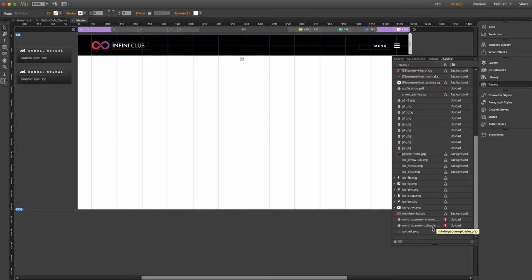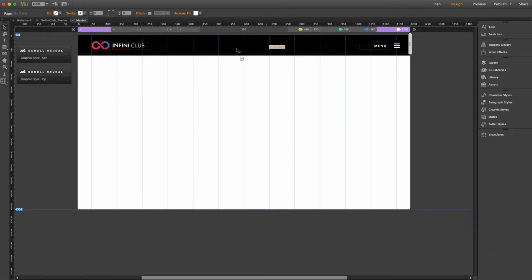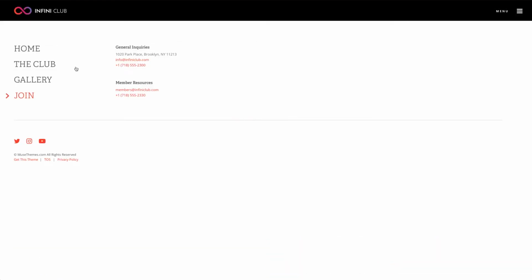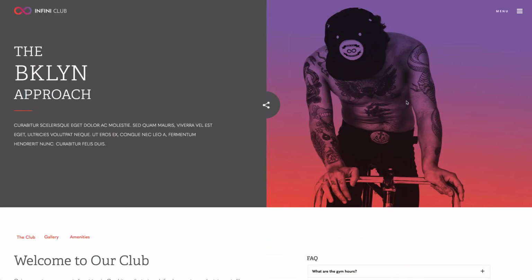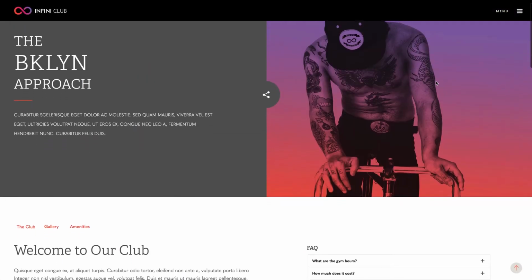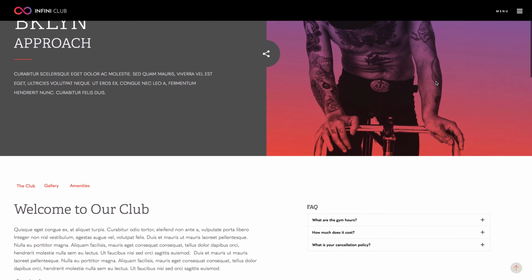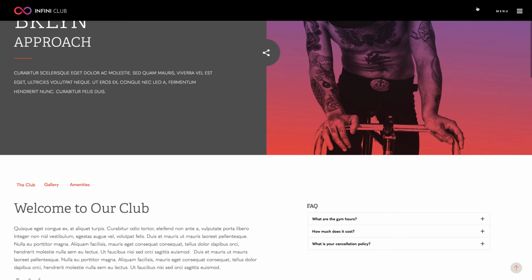So now that I have all my assets linked, let's take a close look at how our navigation is set up. I'm going to revert back to the club page of our live demo so that we can see this in action up close. Starting at the very top of our page, we see our logo here on the top left, our menu icon on the top right, and our accordion menu is completely clickable and functional. Now, immediately as I begin scrolling down the page, we see this black bar come into view, serving as a background to our navigation. This is done using our new Scroll Reveal widget.